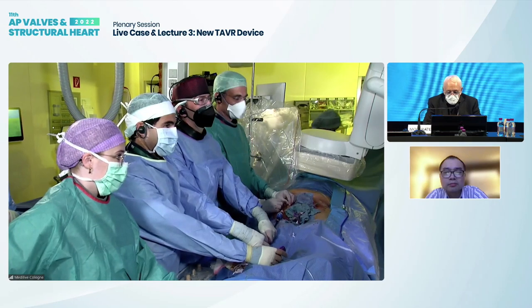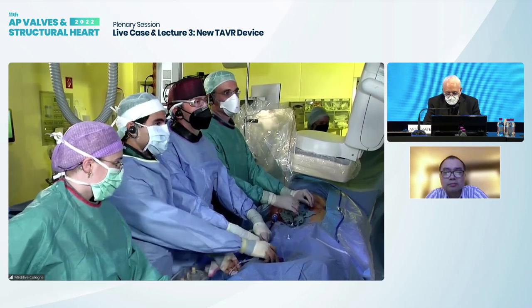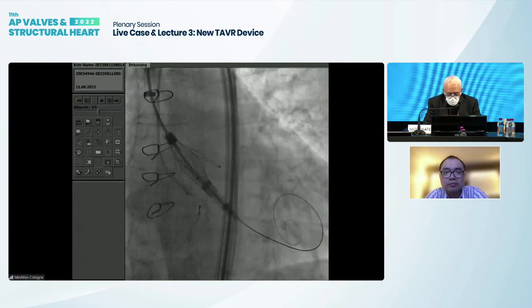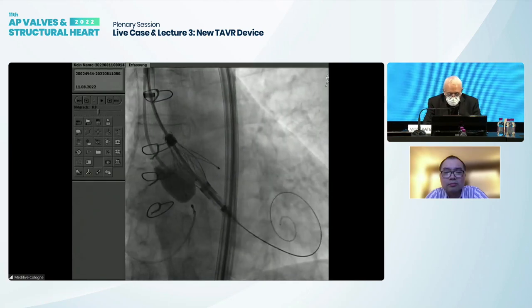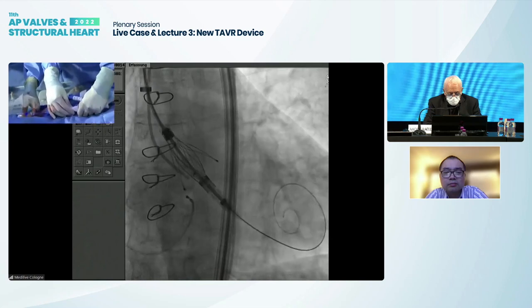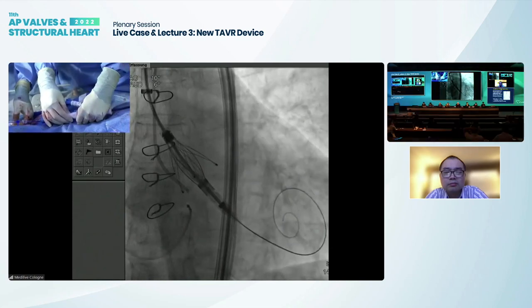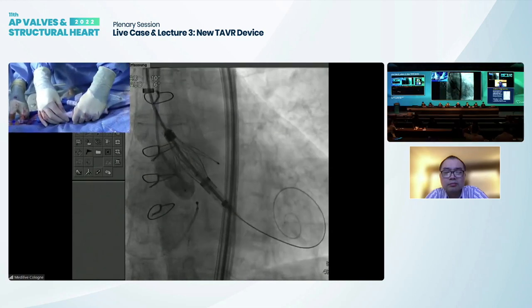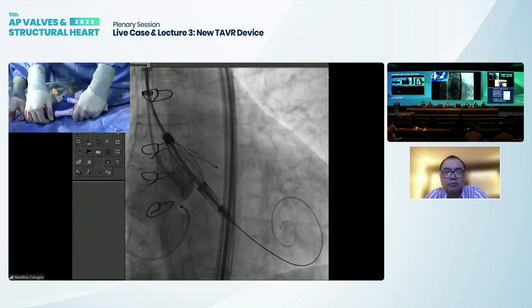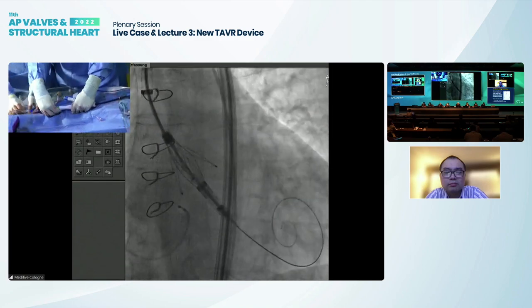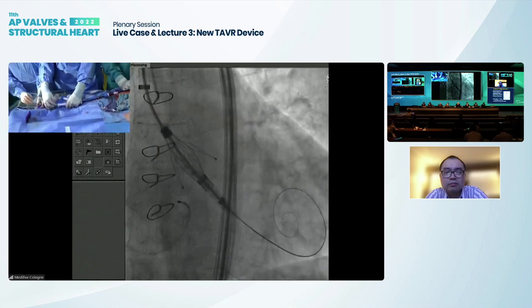All right. So we'll do another injection to see whether we are okay with respect to height. And I think this is the case. We do not want to press too hard since we have aortic regurgitation. We can talk about this perhaps in a minute. But then I would say we are ready to go for implantation. I like it. Okay. So good luck. We need fast pacing now.